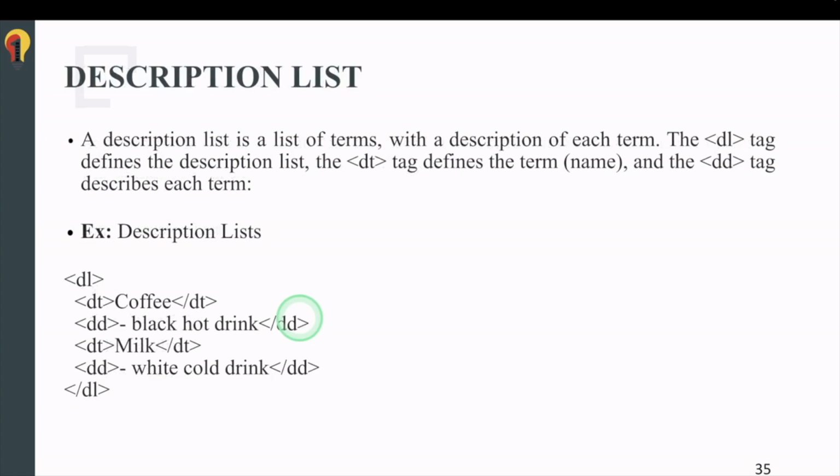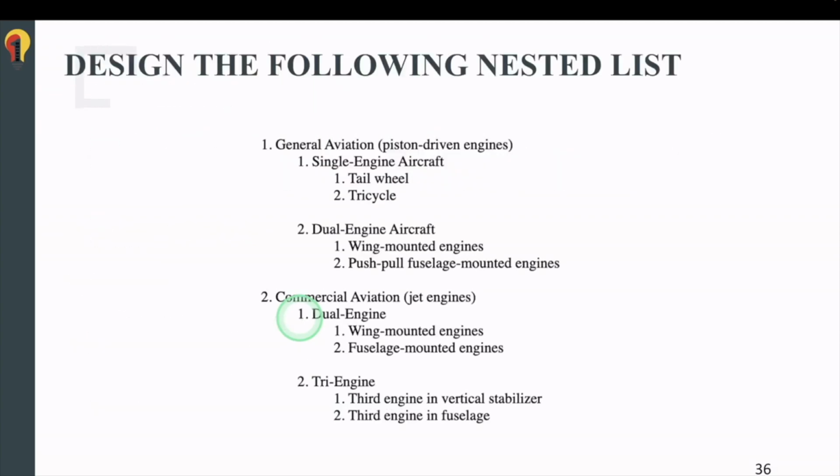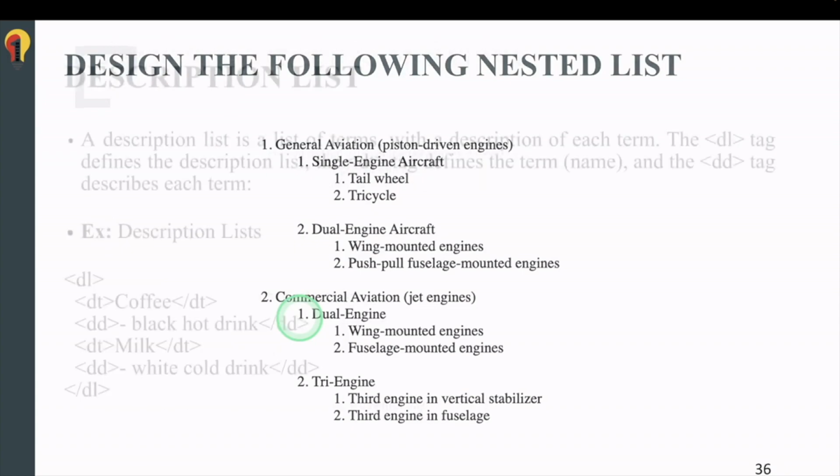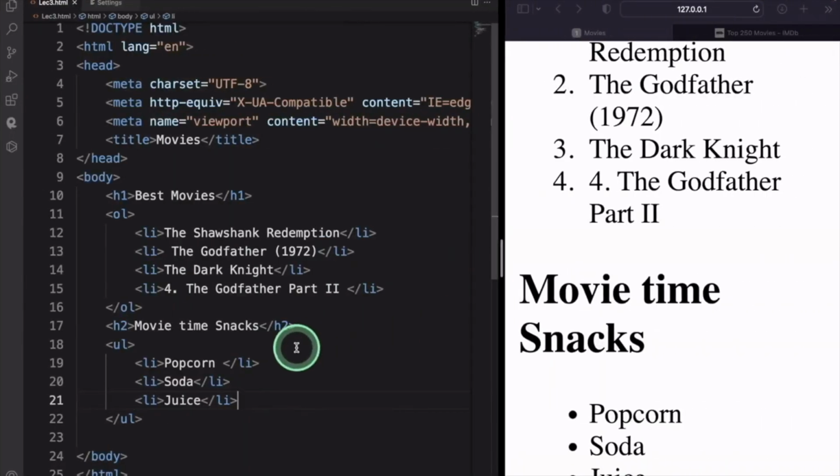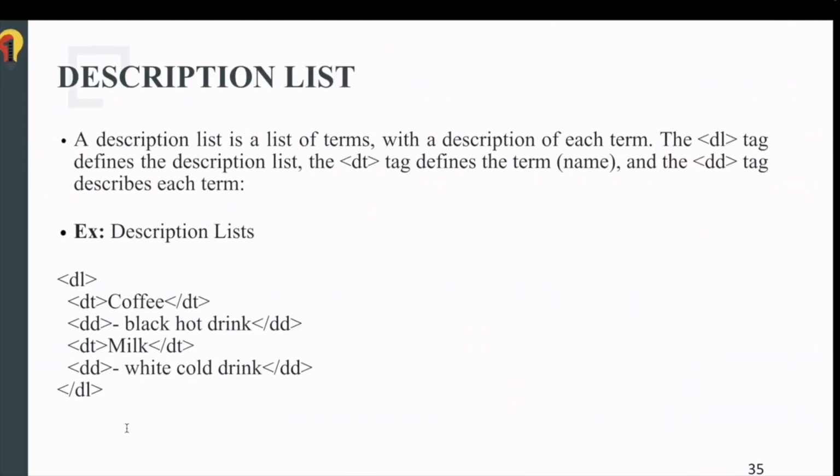And let me end this session with the description list. We are not ending the list topic right now, but the session has taken a long time, so we'll end with the description list. In the next topic, we are going to start off on how you can implement this. Guys, by the next session try to implement this: basically an ordered list inside an ordered list, a nested ordered list. Try your best to nest one list inside the other. I'll show you an example of what this means. Before that, let me show you how the description list works.